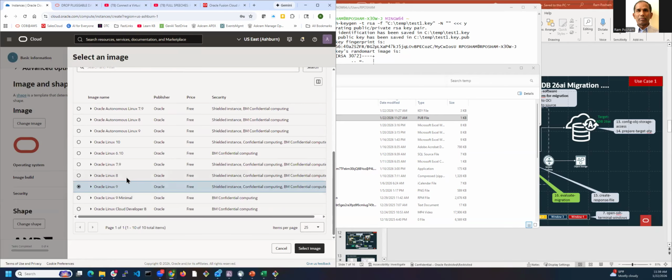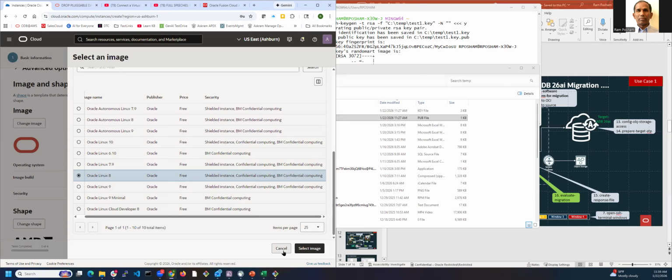It's very important you use this one, Linux, not bare metal, but you just use this one. All right, this was shielded instance configuration computing.